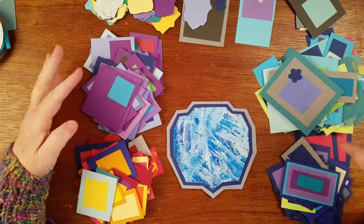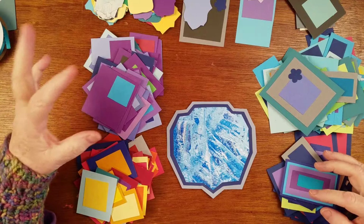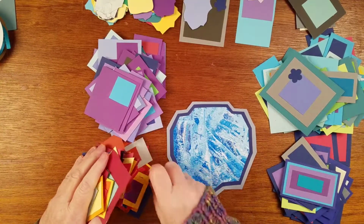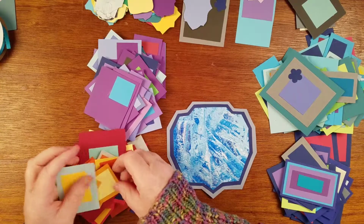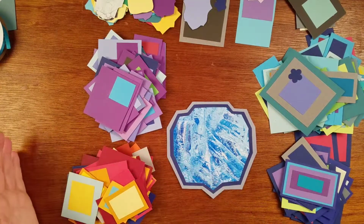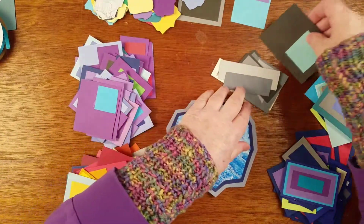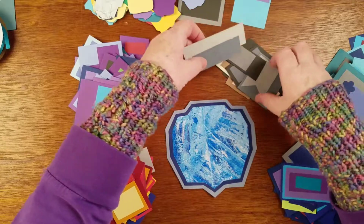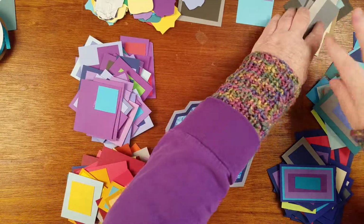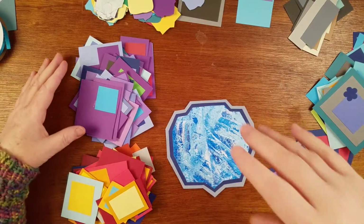I have sort of a teal turquoise pile, a dark blue pile, a purple pile, and a hot pile. So this has all my yellows and reds kind of mashed in together. And I also have a little tiny pile of neutrals, grays, and a couple of browns. Not too many of those, because I think I'm going to work on those separately. I have a whole bunch of other papers.